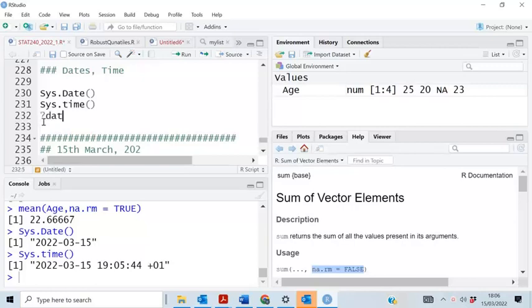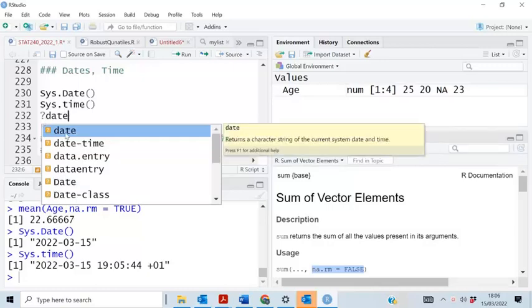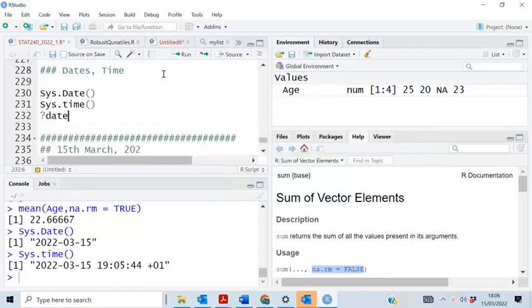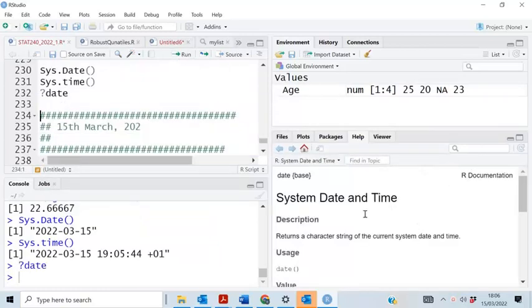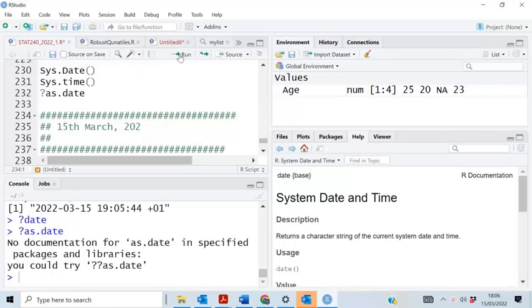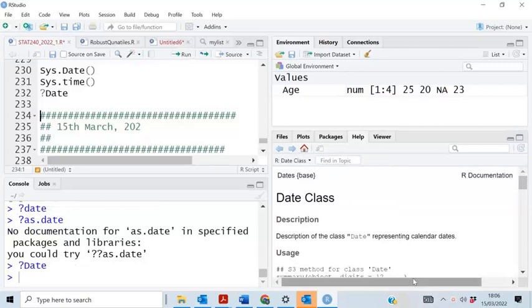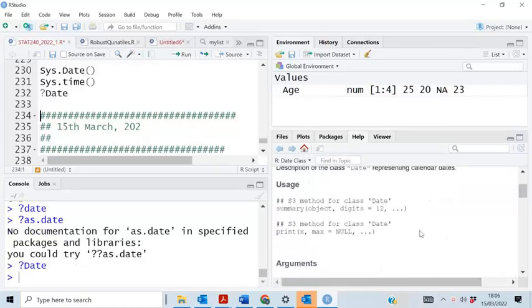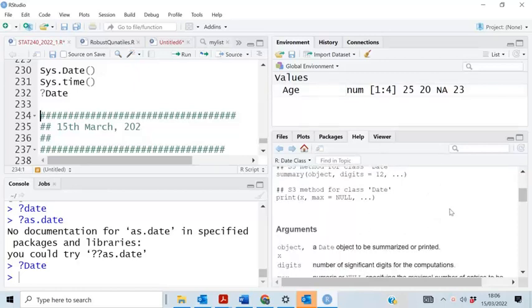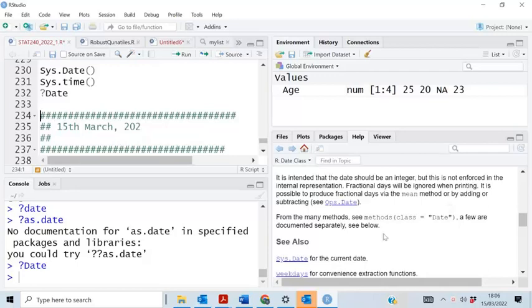So to create a date, as.Date. Okay, yeah.